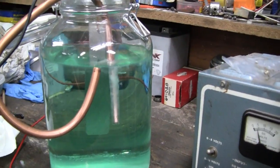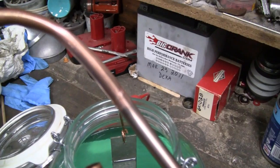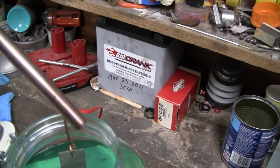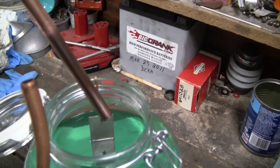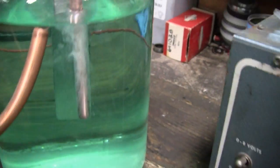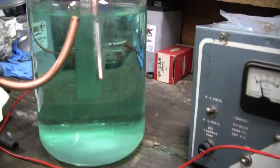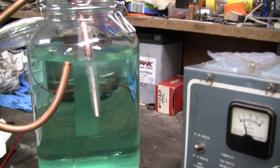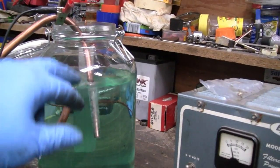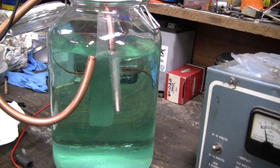It's been 5 minutes, so let's look at it and see what it looks like. Wow, you can already see the difference! 5 minutes is probably fine. I'm going to leave it in for another 5 minutes just for fun. I didn't rotate this or anything either. If you're going to do this and you really want it done nicely, I would maybe put two nickel anodes on both sides of that and center the piece in the middle. But we're just experimenting here.